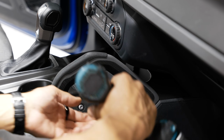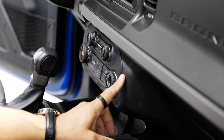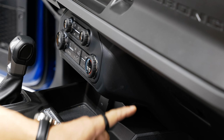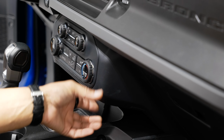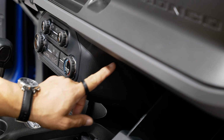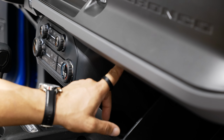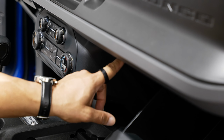Pull those out and set that handle aside. Now that'll give us clearance to drop this down and out of the way. But to remove this, there are 2 7mm holding this on, as well as some retaining clips. You have 1 screw on the top edge underneath the glove box door. So when you drop your glove box door down, you'll expose that one screw holding this side on.